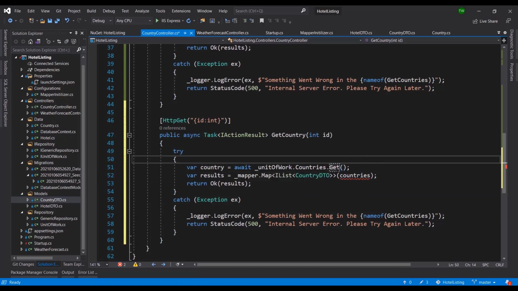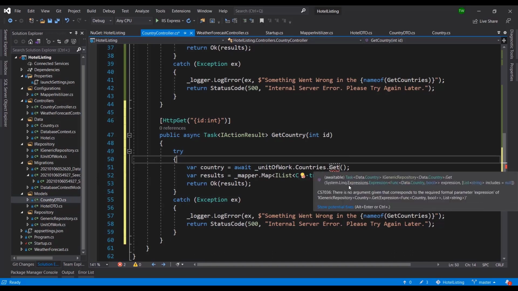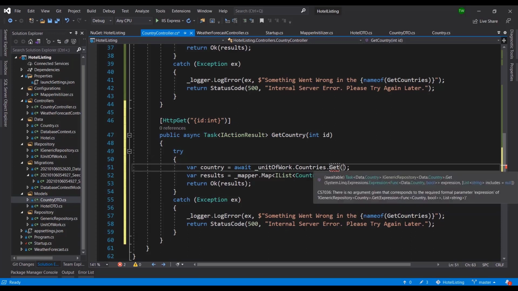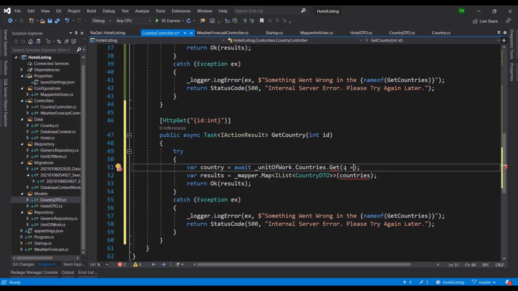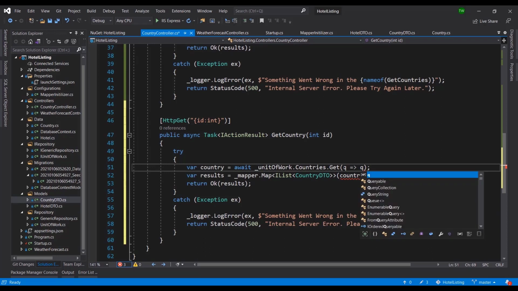All right. And our get method, notice the red line, the get method requires the expression or the stipulation behind what exactly it should be getting. So we have to define in this the expressions. Remember I said that the expression is really going to be a lambda expression, so I'm going to pass in that same kind of lambda expression where we say token, lambda arrow, and then what am I looking for?